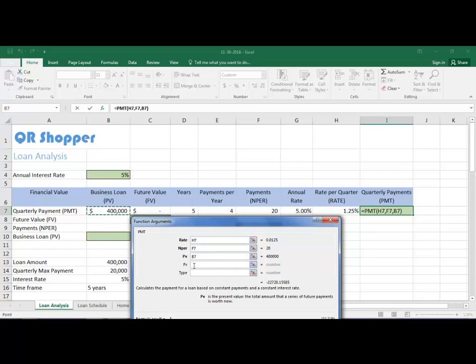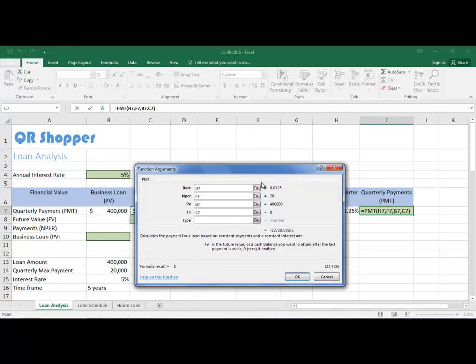In this case we do have a future value of 0, so let me go back and hit that. The future value I can put in there, and that would put in my 0. And you can see that right there. If I didn't do that, it would have automatically made my future value 0.